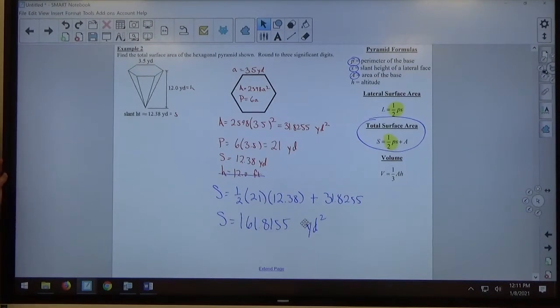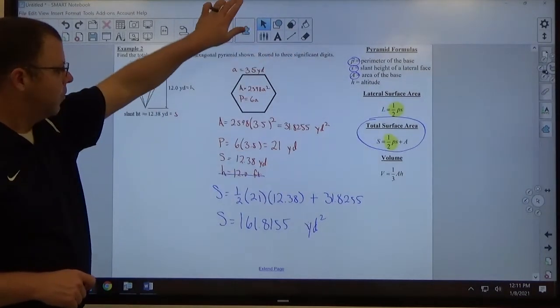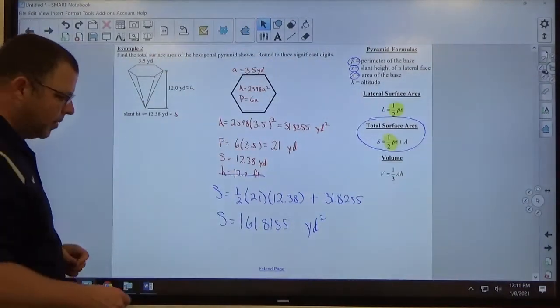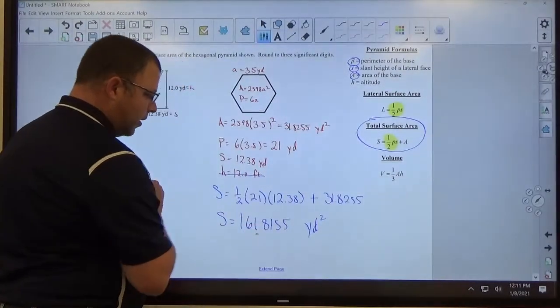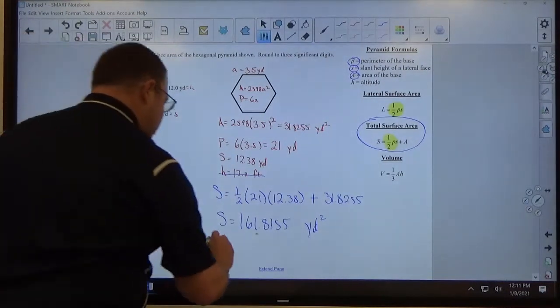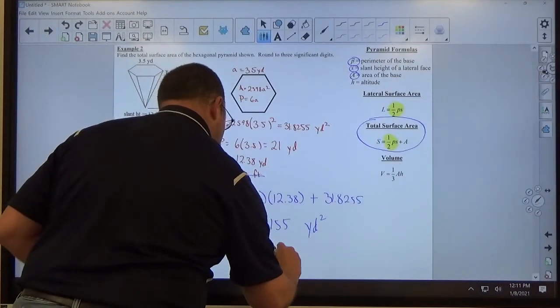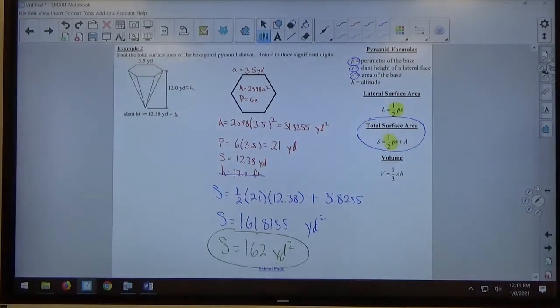And then the final thing I got to do, once I've established what the answer is, I need to round correctly, because this one does request a rounding, right? So round to the 3 significant digits, and as you can see, we currently have 7 significant digits. So if I start at the leftmost digit, this is my 3rd one here. If I'm rounding that, generally it's going to get 162, right? So S ends up equaling 162 square yards. If it rounded to a 0, you'd have to put a bar over that 0 to make it significant. So again, round to 3 digits, and then do what's necessary to make those digits significant, basically.